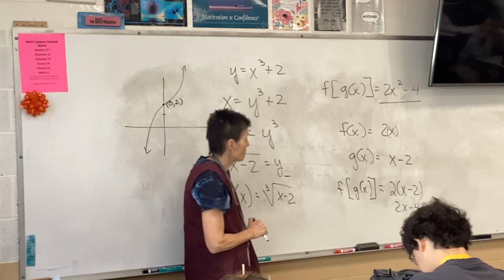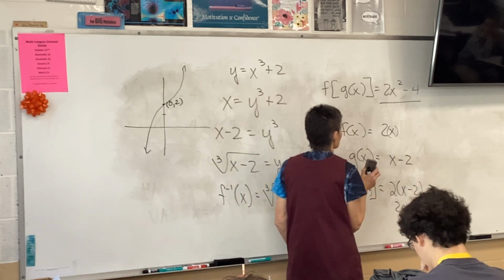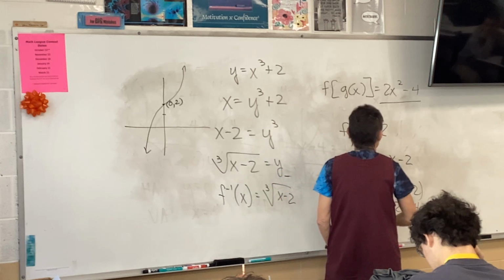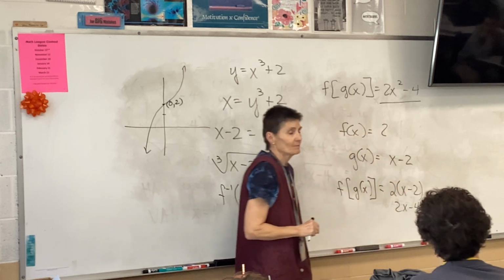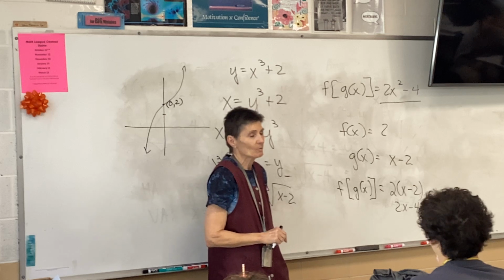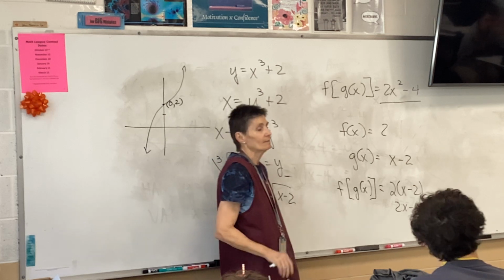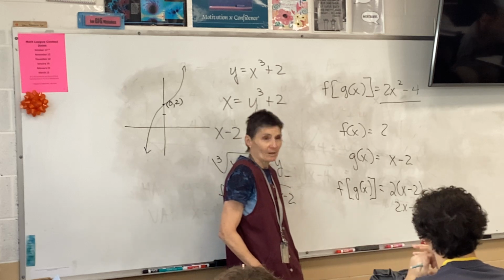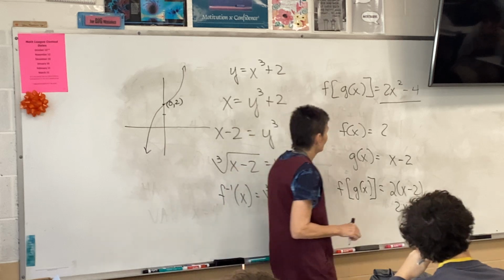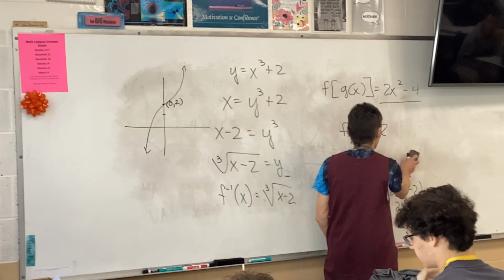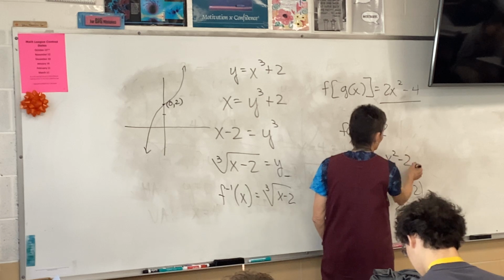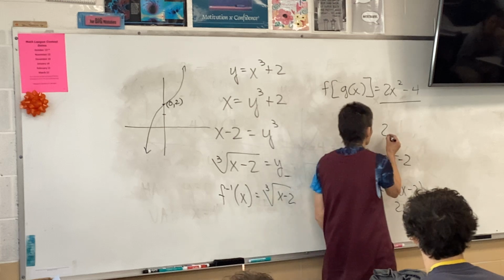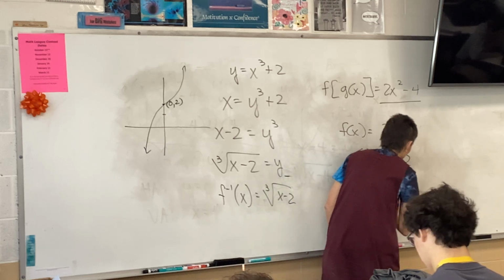Declan? Would you just do f of x equals 2x squared minus 4, and then g of x equals x? No, can't use the identity. Don't use the identity. Use two functions that aren't the identity. Okay, Mark. Could g of x be x squared minus 2, and then just keep the other one as 2? F of x is just 2. All right, let's try that.